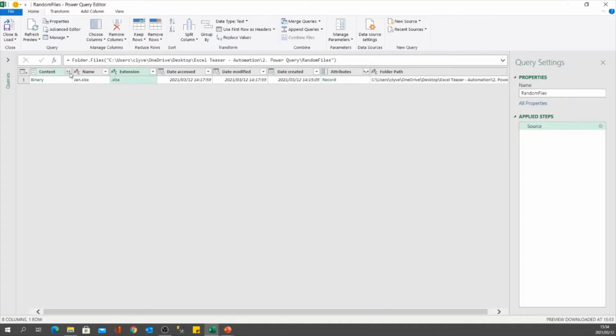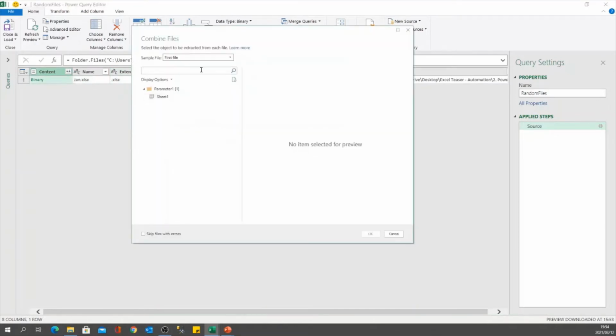Okay, then here what I just need to do is to say, okay, I want to expand the content because when I load it, I want to load the contents of that file. I'll just pull the contents here. So here it's saying, okay, these are the parameters. What do you want to select? So I need to select Sheet1. That's the only sheet which is there. So if I click it, I can see that this is the data I need. If there are many sheets, it will only select the sheet which I indicate here.